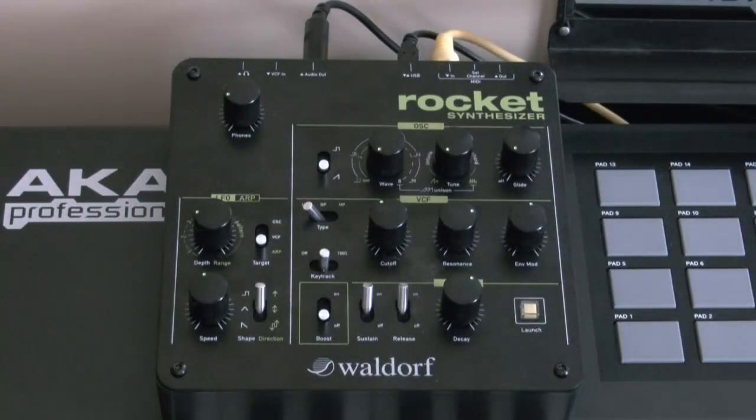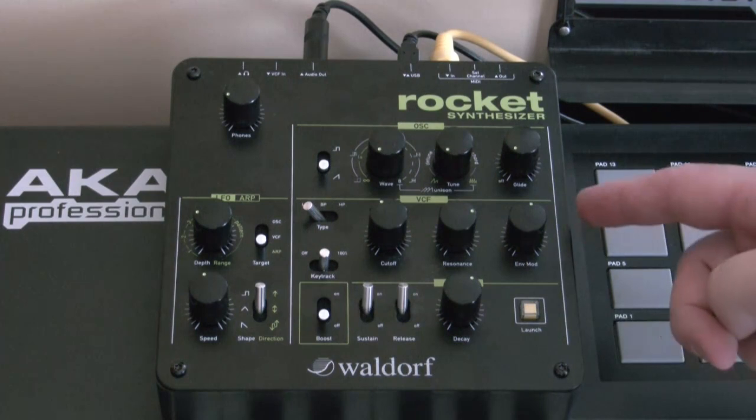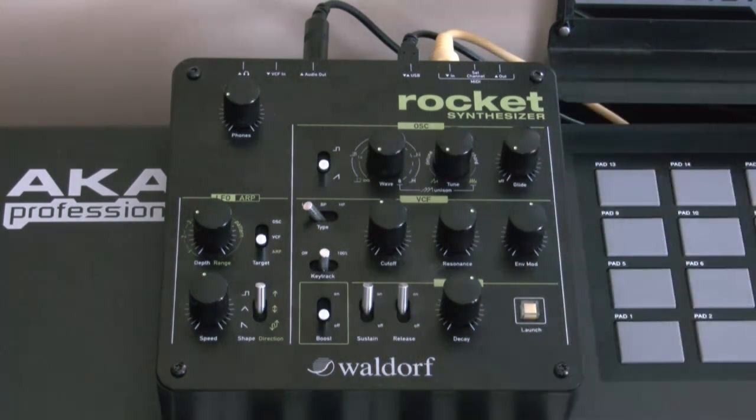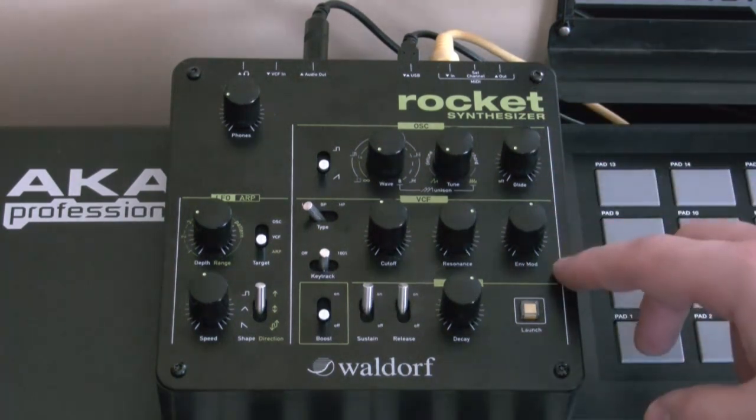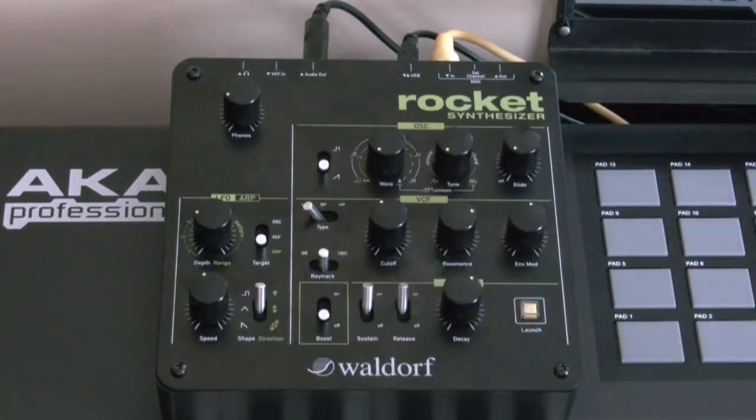Doing a 303 style bass is very simple on Rocket, since the routing is similar to the 303. All you really need to do is turn the envelope modulation up, keep the key track at 50 or 0%, and use a single sine wave on the oscillator. And it sounds something like this.